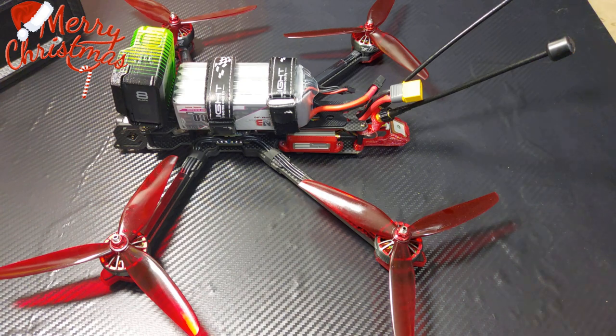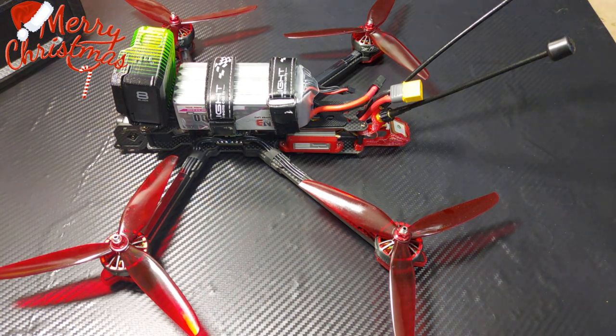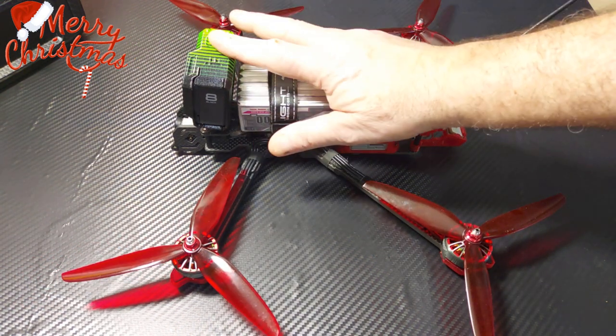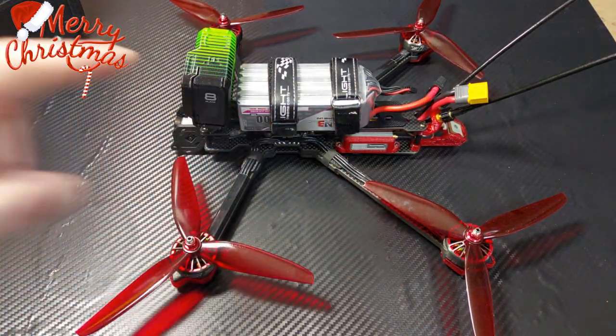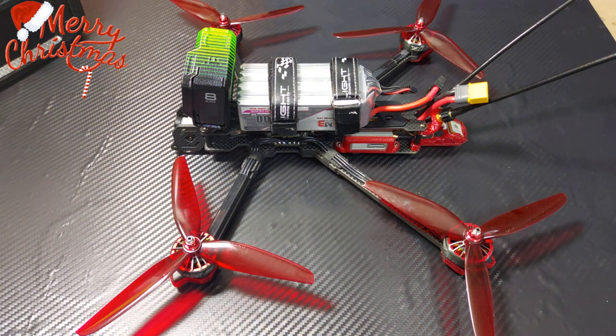So, what I'm going to do now is leave you with some flight footage. It's recorded from the GoPro. I cannot remember if I recorded from the air unit or not, but if I did, I'll certainly put that on the screen as well.